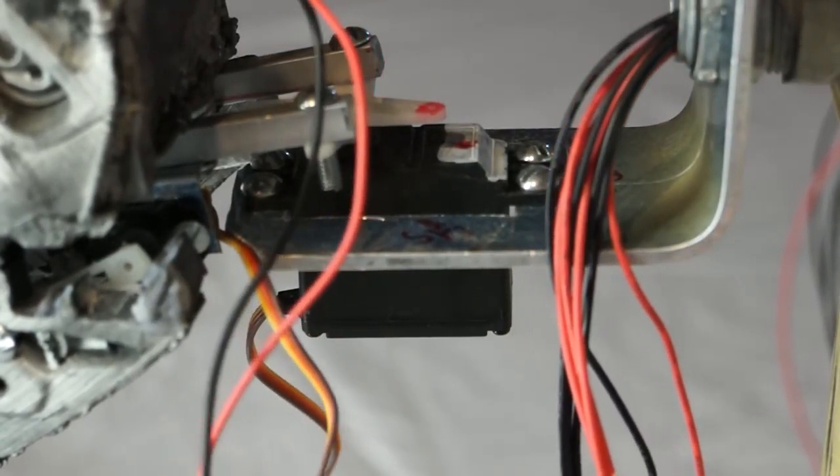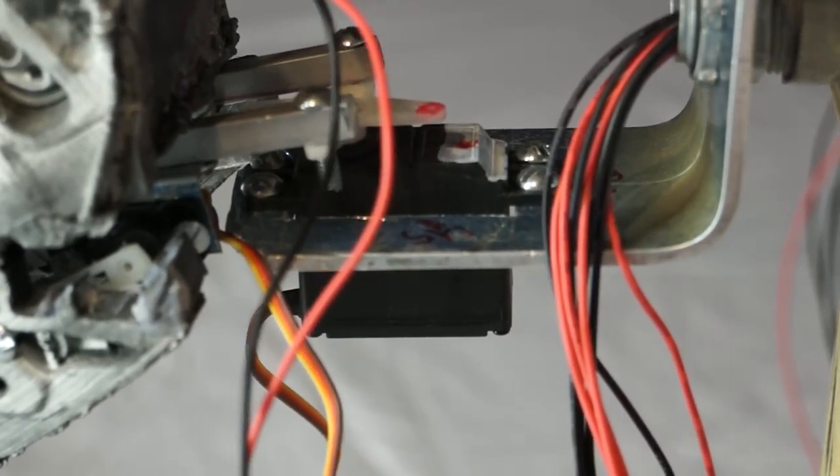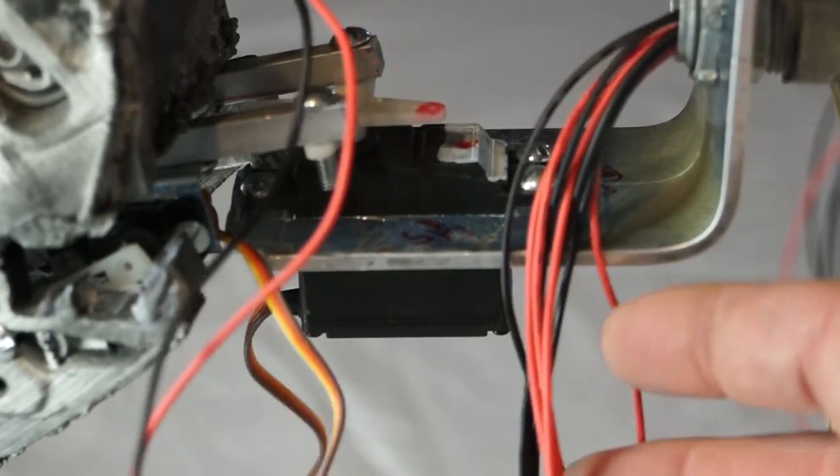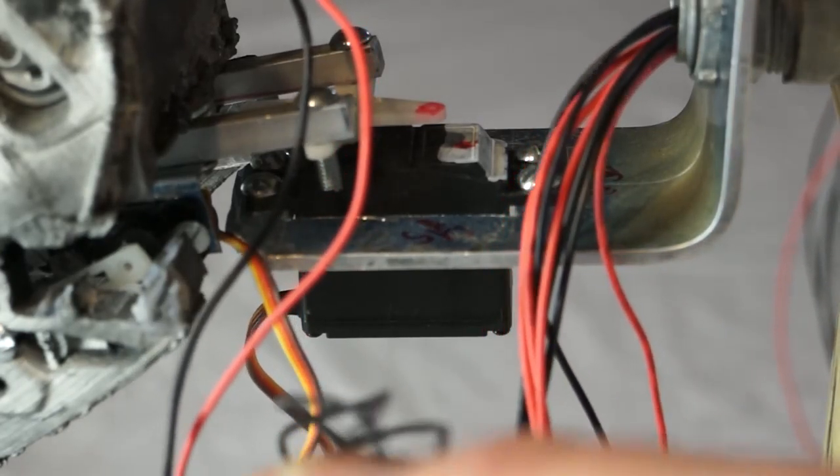I'm going to continue to do a little bit of work to clean this up as I find range of motion and where exactly I want it. Partially because I want to make sure that the servo wires here for the jaw servo are not going to get pinched, cut, anything along those lines. Two wires, black and white, running for the eyes.